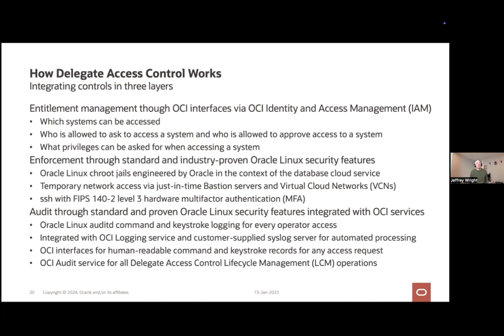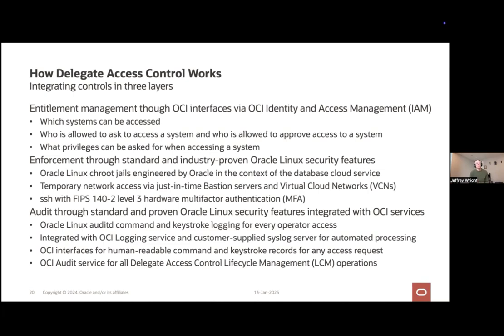Now we get to work, right? You have to ask the question of how we want to audit this system. There's lots of ways you could do audit. You can buy third-party products that will do audit for you. What we as Oracle have decided is that we're going to audit through the standard and proven Oracle Linux security features that are integrated with these OCI services and your services already. So just like we enforce with open source standard technology, we audit through that same style of open source standard technologies. And what does that mean?